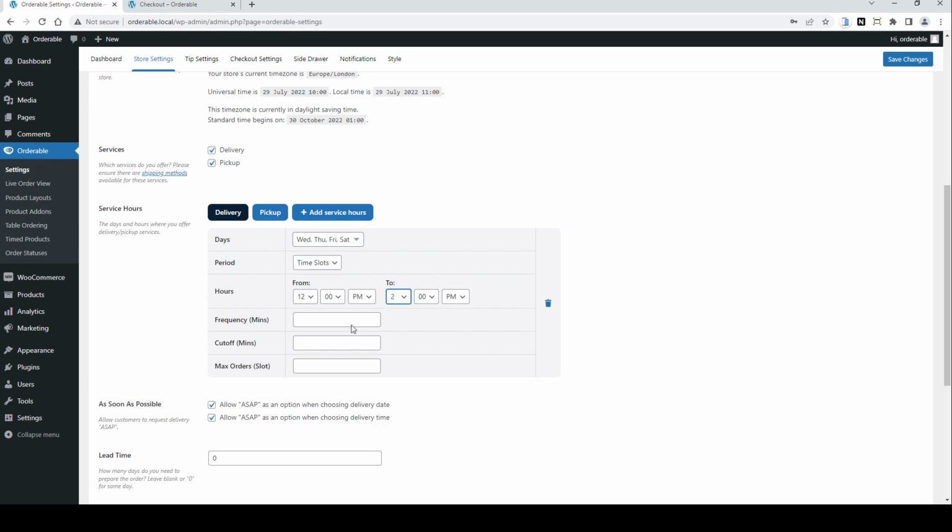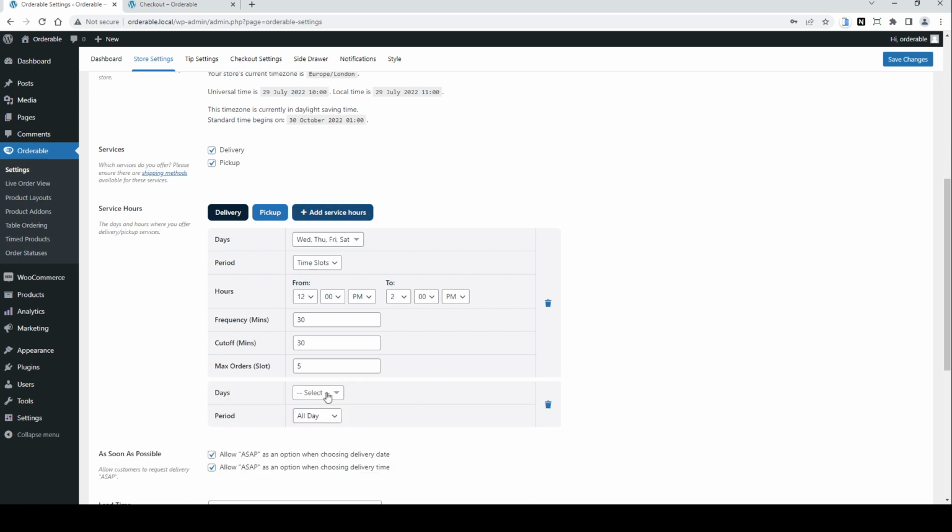With the frequency being how long your time slot is, how long before the customer has to place an order, and then how many orders for that time slot. So that's the lunchtime service sorted. Now to put in the evening service.